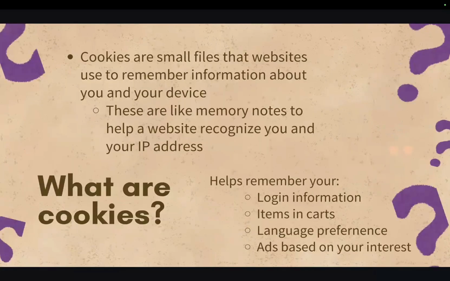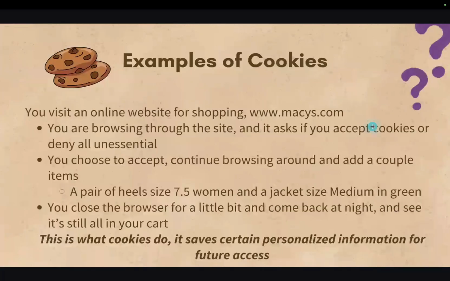So what are cookies? Cookies are small files that websites use to remember information about you and your device. These are like memory notes to help a website recognize you and your IP address. So it helps remember your login information, and on shopping websites, anything you put in your cart, your language preferences. And if you look for something, you can notice that a lot of the times you get ads about the same thing. So cookies help do that.